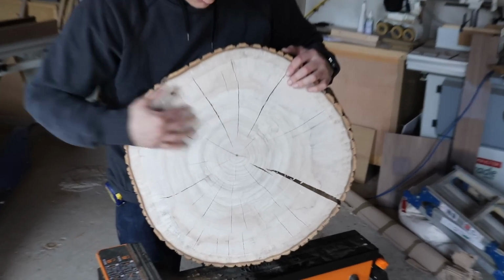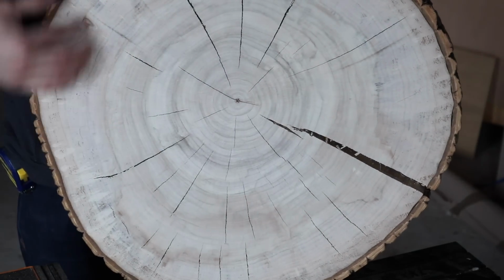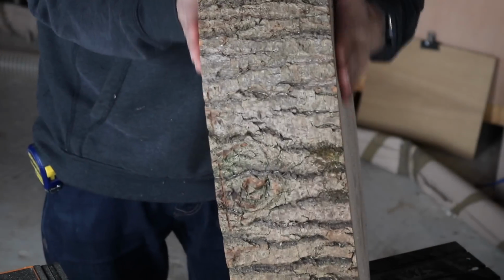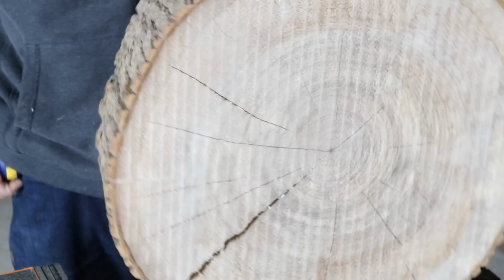We've got the splits. So we're gonna put some Dutchman joints, some bow tie keys in the splits here, and maybe fill some of the smaller ones. Sand the other side up. But we've got a nice, even, flat surface now, even thickness throughout. It was 6 inches and it's now 5 1/4 inches. So I'm pretty pleased with that.